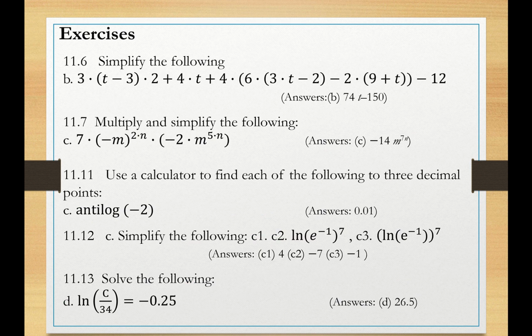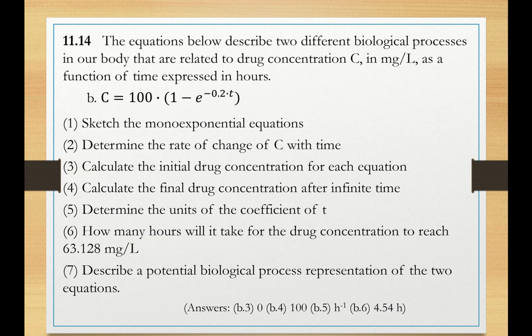Okay, and at this point it's time for the practice exercises. Please try to solve all of them. They are quite simple for you, and that would make you very competent in the essential mathematics for pharmacokinetics. The answers are, as usual, given. And here we have one particular exercise that actually refers to the accumulation of drug in the body, or kinetics that is related perhaps to drug release from, let's say, a controlled release dosage form.